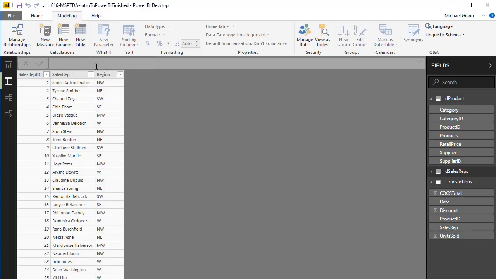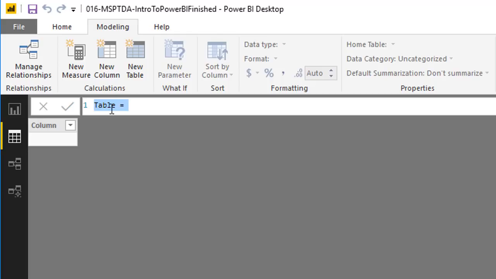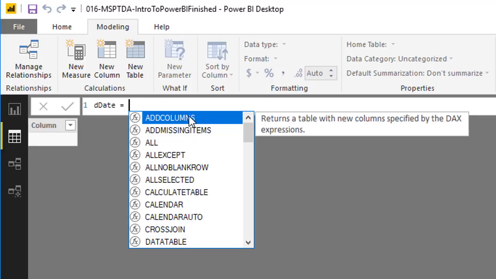I'm going to click that button. And just like over in Excel, we have to create our formulas in the formula bar. I'm going to type the name of the date table, ddate. And guess what? Over here, all we need is an equal sign. Now, if you remember in Excel, equal signs were used for calculated columns. And colon equal sign was used for a measure. But over here in Power BI Desktop, we only use an equal sign.